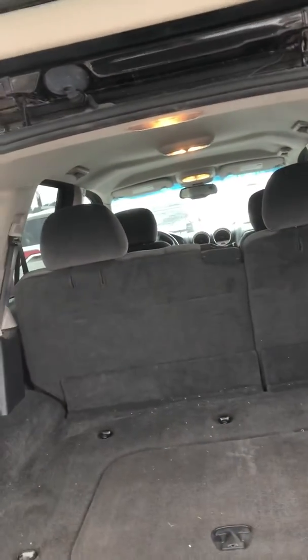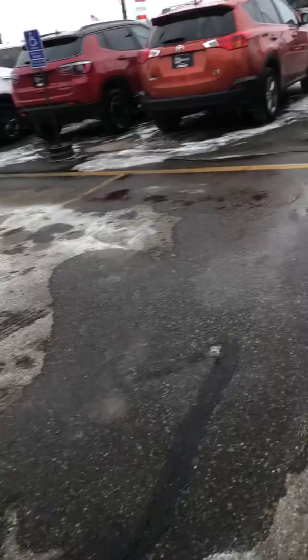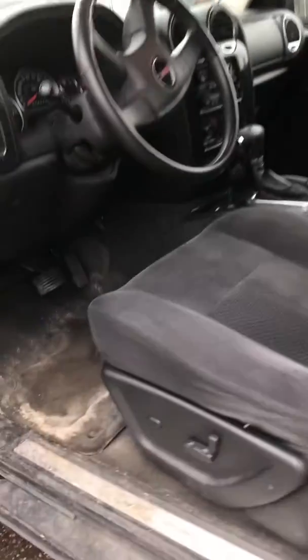Probably should tell you the stock number so you can look this up online. Stock number 2A190022A. You can even look at the Carfax they put online. The only thing on the Carfax — somebody backed into it and they had to replace the bumpers, that's all it was. So if you're ever wondering what that was, that's what it is. Really, like I said, this is a clean, clean vehicle.